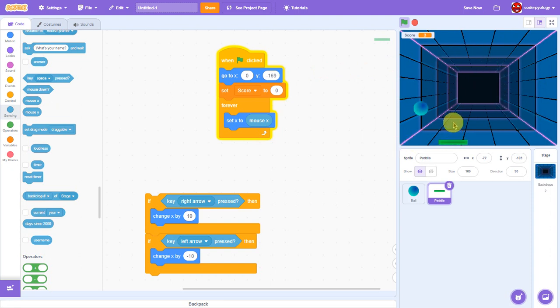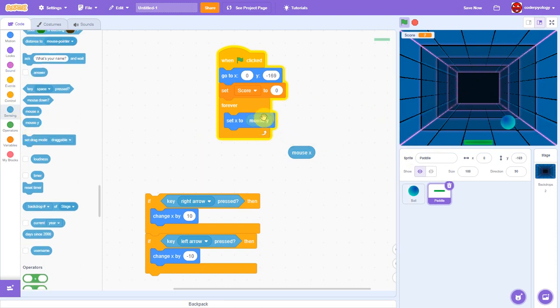You know, if you are also good at maths, you know that X is horizontal and Y is vertical. So if you can move it like you're moving it this way, if I said set Y to mouse Y, because even if I say set X to mouse Y, it's not gonna work.